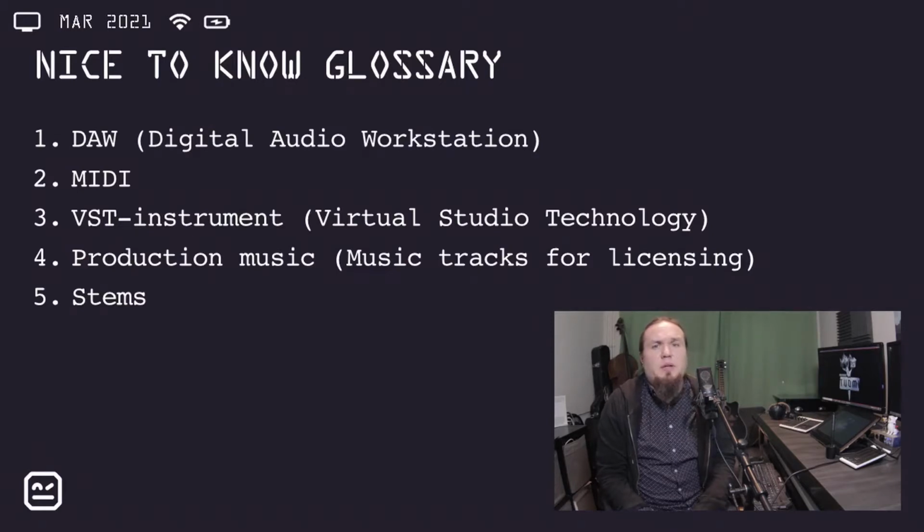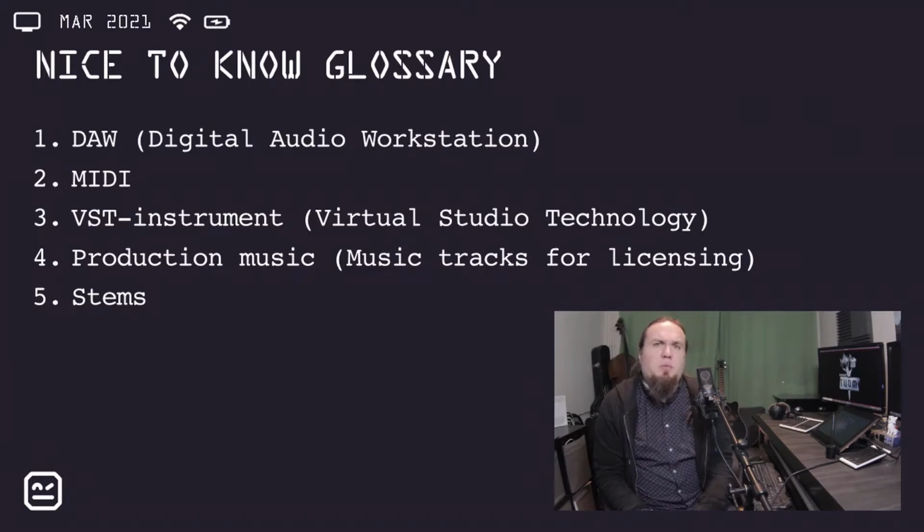VST instrument stands for Virtual Studio Technology instrument, and in the sequencer there are these VST instruments which can play various types of sounds. For example, they can split in two. The first, synthesizers creating their own sounds, and virtual samplers playing pre-recorded sound files like drums, piano, guitar, and stuff like that.